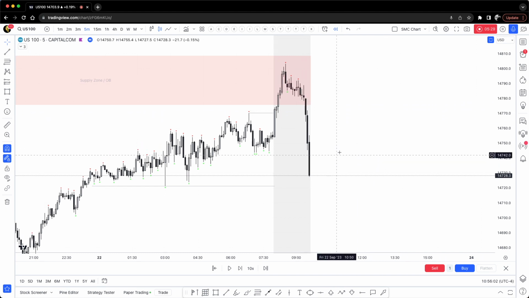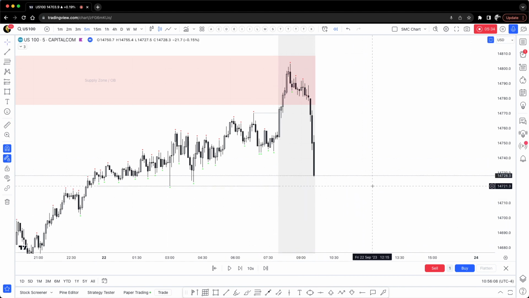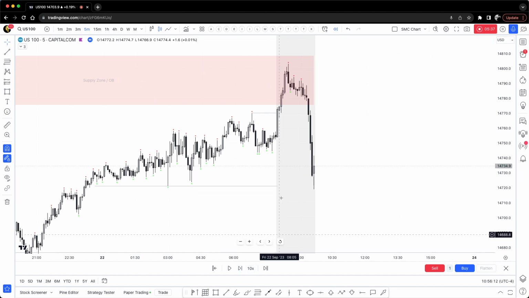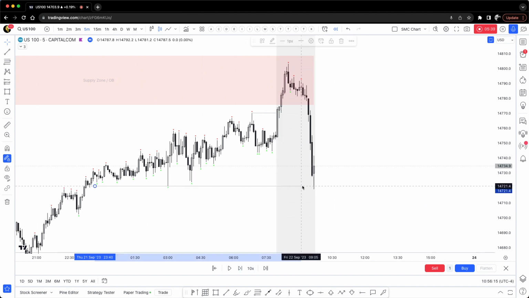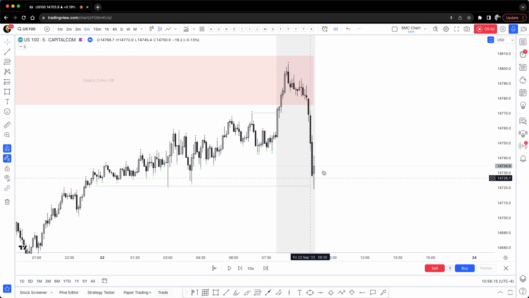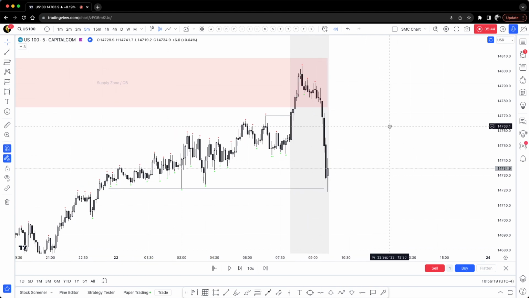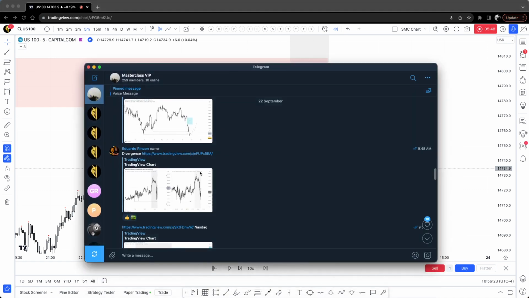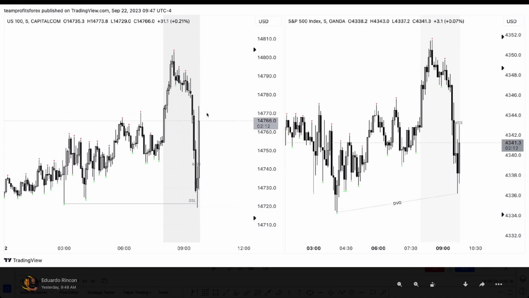So I'm just waiting and waiting. I just want to see what is going to happen. Is it going to continue dropping? My zone is still there anyway, that liquidity area. So I'm waiting, and boom, this happens. When I see this happening on the 5 minute time frame, I was checking on S&P, and this move was going, price actually pushed up very strong to the upside.